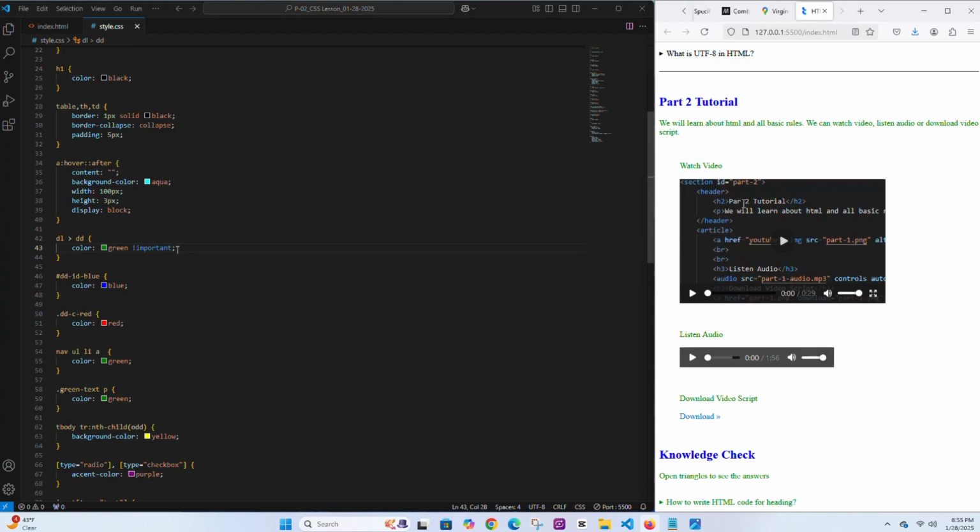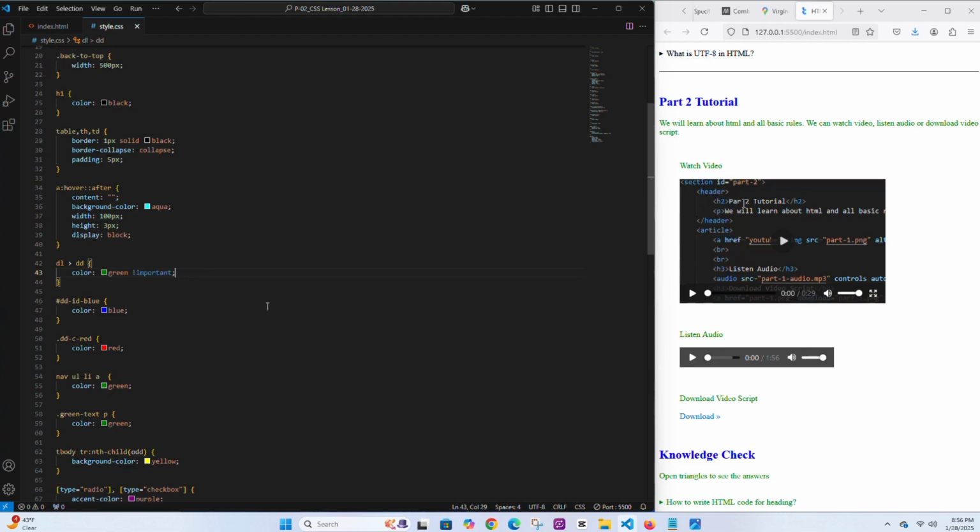So the important, people even say it's like a nuclear bomb. We have every different control, but hey, it's very urgent. Now we need to make it green, and so you put this important, like a CSS rule that you want to override everything. It will not be very useful, and also it's not recommended because it will ruin your CSS learning as a beginner. So that's only for learning purposes.